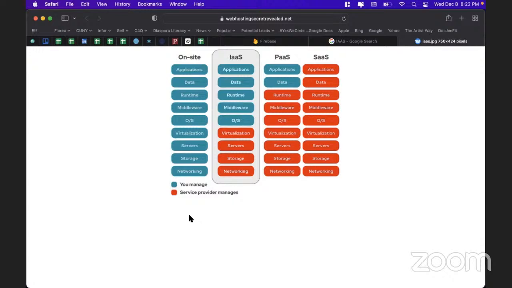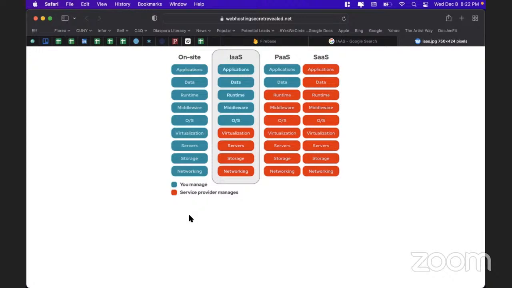So different service providers started realizing something. These big players, the Amazons, the Googles, the Microsofts of the world, the Oracles, the IBMs, folks that have been in this space for a while, realized, hey, we got a lot of servers. We got a damn lot of servers. And we are not making no bread off these servers. But guess what? All these other people don't got servers, and they don't know how to manage these things.